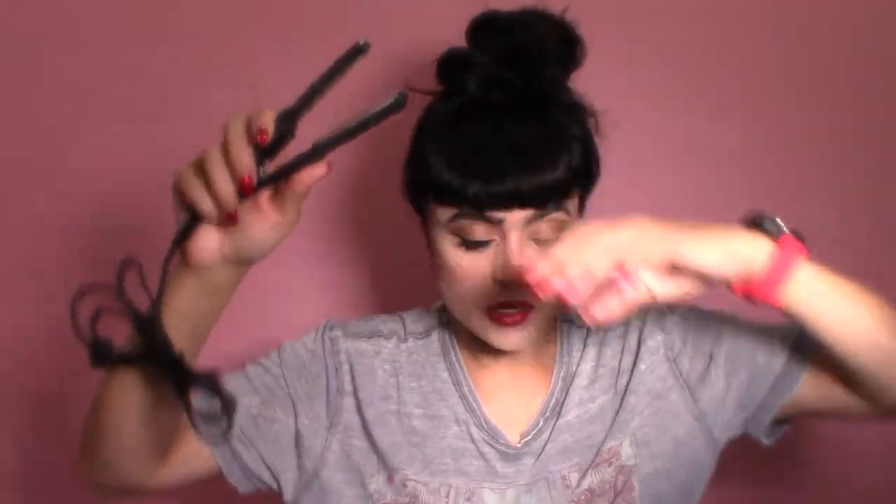A couple of tools you're going to need: a good pair of scissors — I got these from Sally's and I don't recommend using regular scissors. A rat tail comb or any comb to comb down your bang is essential. Also a tiny flat iron — this won't burn your head, it makes having bangs so much easier, costs about 16 bucks from Sally's. And for the rest of the hair I use a one-inch hot tool gold series iron.